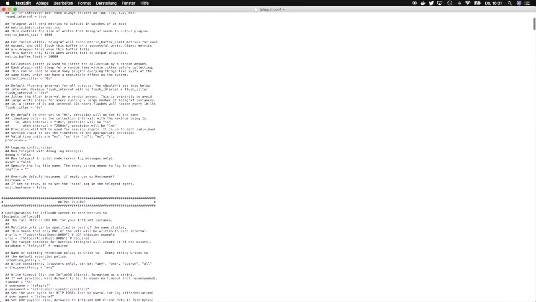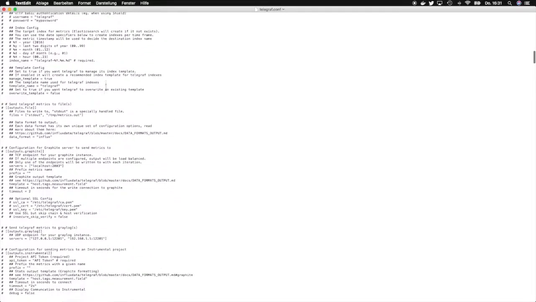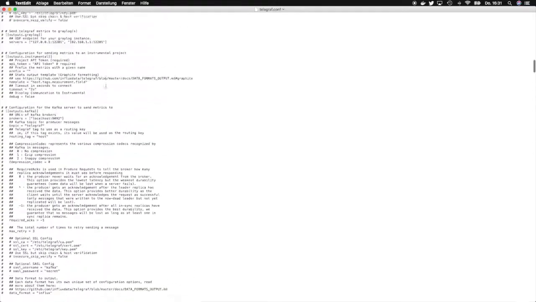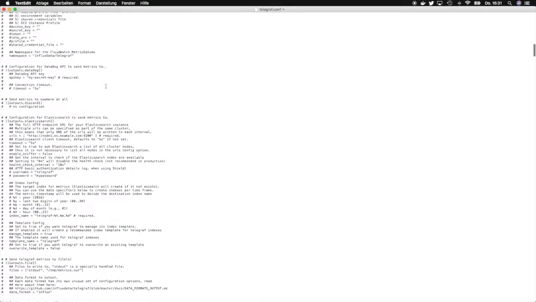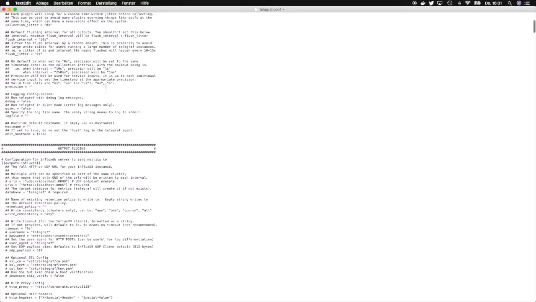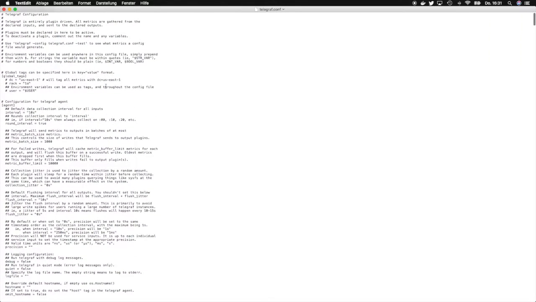Now you will see a very long configuration file. At first glance this looks overwhelming, but the nice people at Influx Data have prepared a lot of examples that are currently not active. There's a hashtag before, so that's not active.